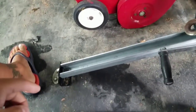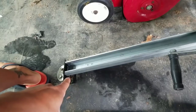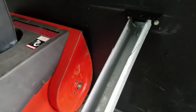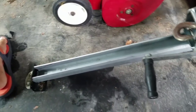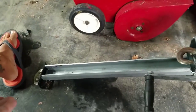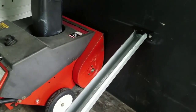It's at an incline, an angle, so that the force is pulled like this. That's inclined there at about 35 degrees. And when it comes over here, there's an inclination that it'll pull out, right? Well, it won't pull out because it has a bracket over here that keeps it from pulling upwards. So physics-wise, I didn't do well in physics in college, by the way. But with the angle and the geometry of this, with the force, I'm thinking it'll be all right, but I won't know unless I test it, of course. But this was the most economical way for me to do this since I already had a winch.